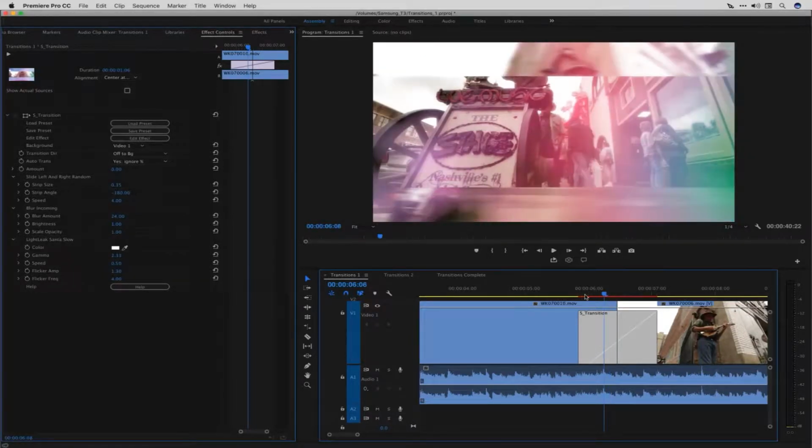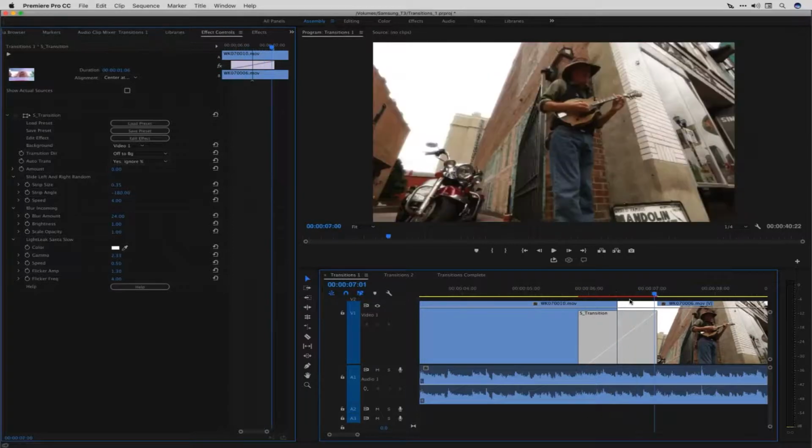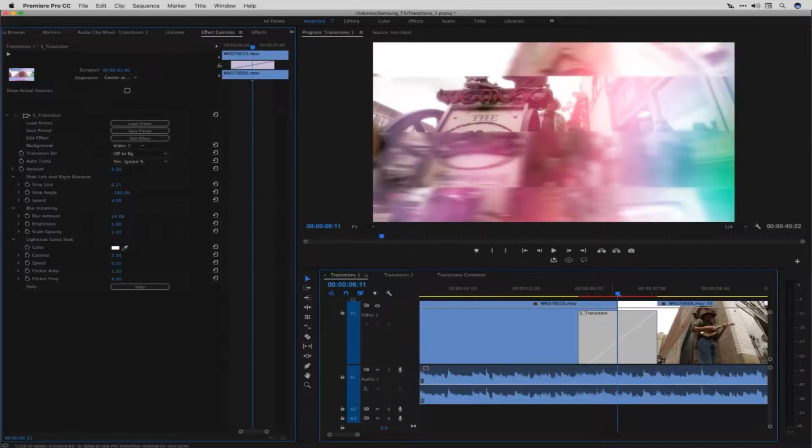This transition, as you can see, updates. Even better, with the transition selected, if I take a look here in Effect Controls, I've only got what I've chosen to publish coming over. So from the left and right slide random, the 3 parameters that I chose inside of Builder, that's all that shows up. Right here, it's, by the way, only one transitional effect, right? So it's not like several effects or transitions stacked on top of each other. It's treated nicely as one.